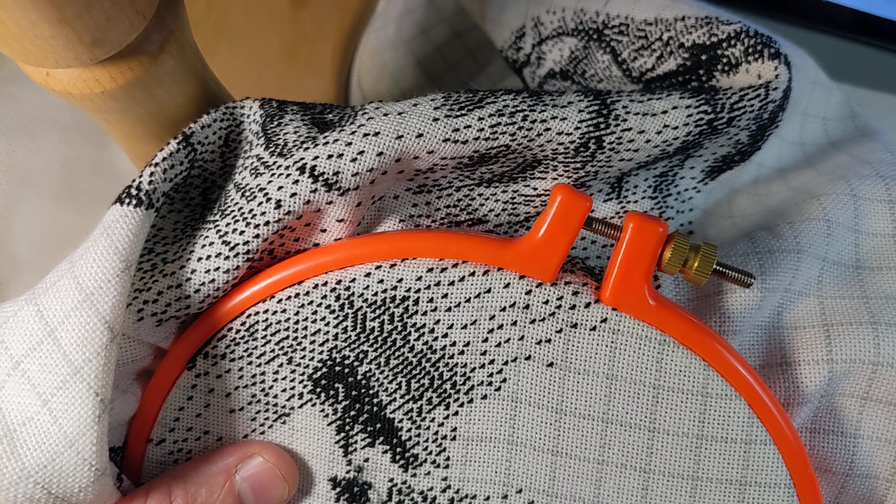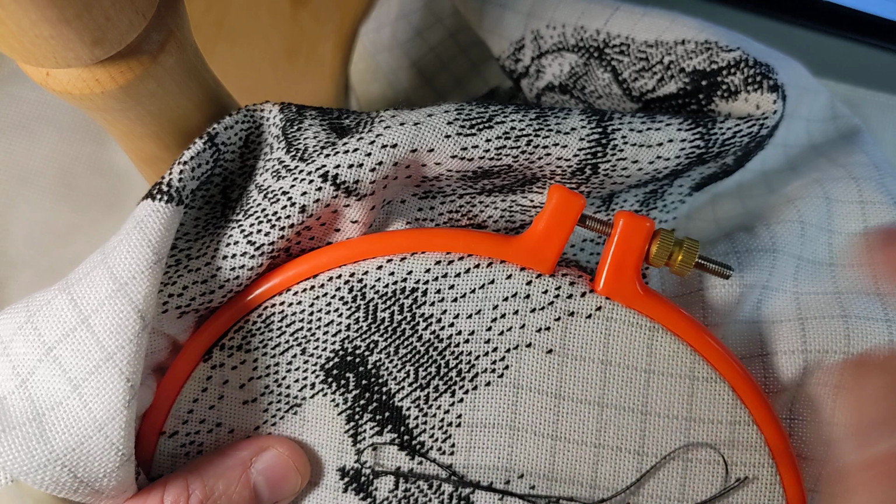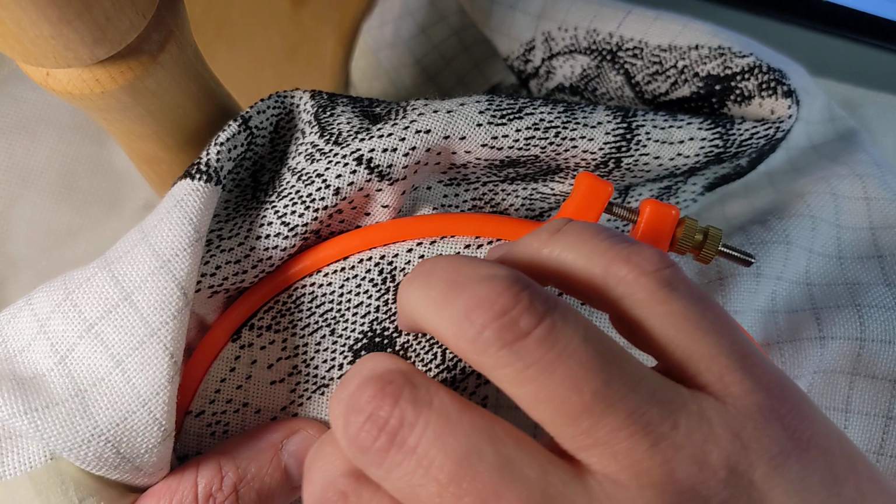Just filling stuff in. What is my husband playing up there? I can hear it down here, but I don't know what it is. Probably a YouTube video.